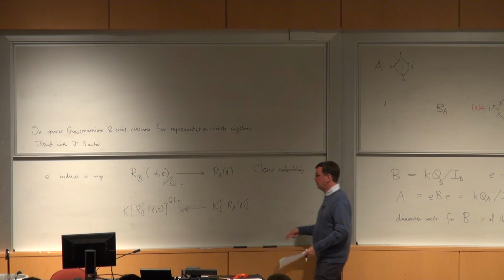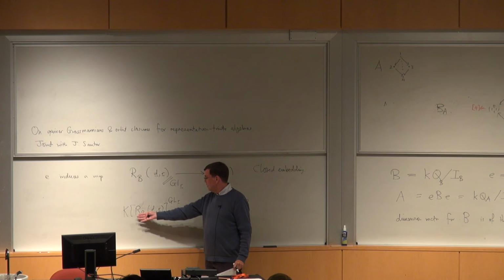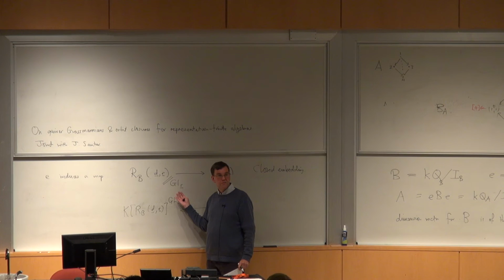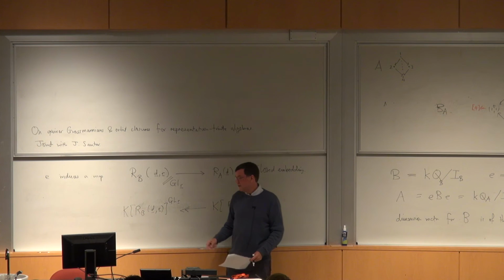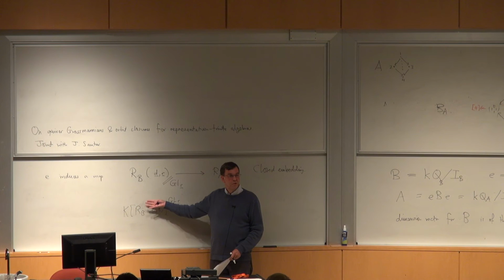Now, there's a theorem telling you about invariants for the representation space of an algebra with the action of the group corresponding to all of its vertices. It's the first fundamental theorem of invariant theory for representations of algebras, by Le Bruyn and Procesi. Here we don't have an action of all the vertices. Generally you do it for all the vertices, but there's a process called deframing where you throw away some of the vertices. You just amalgamate more than one extra vertex. Deframing. And so that shows that that's a closed embedding.